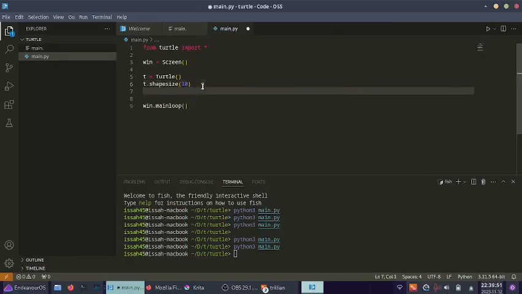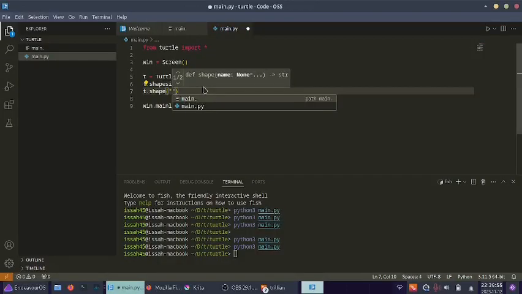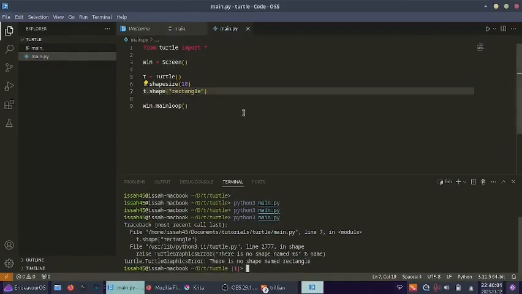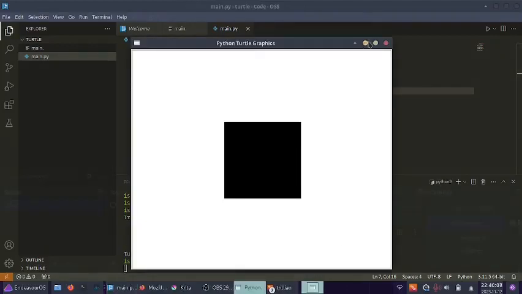So now we can change the shape as well. So I don't know, rectangle. Square. Great, that was a square.